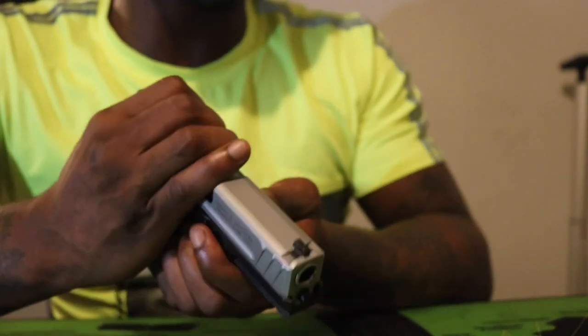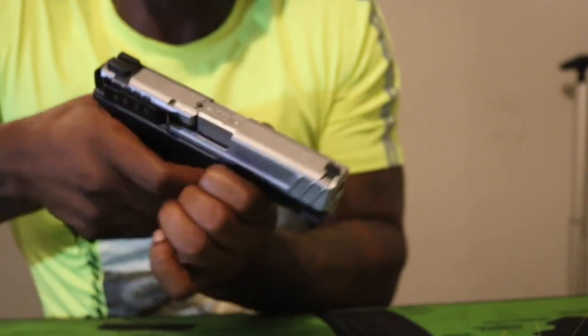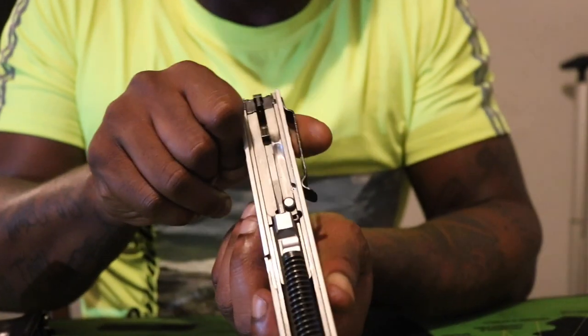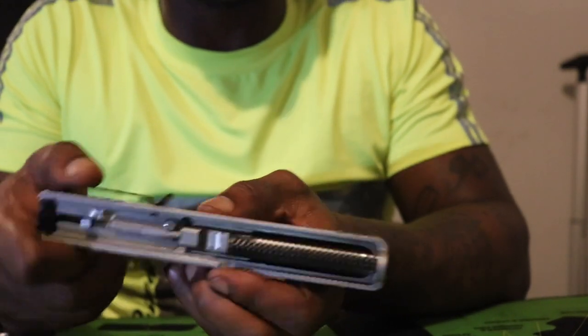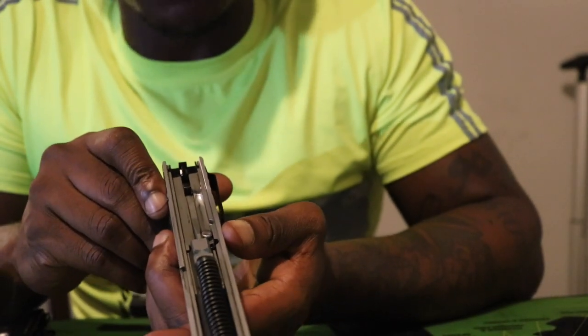The takedown on this, same as a Glock. Breaks down the same. Set that there. Same as a Glock. A little dirty. Do a lot of shooting around here. People gonna be like, stay dangerous. Don't ever forget that, y'all. Stay dangerous. You don't gotta get ready if you're already ready.